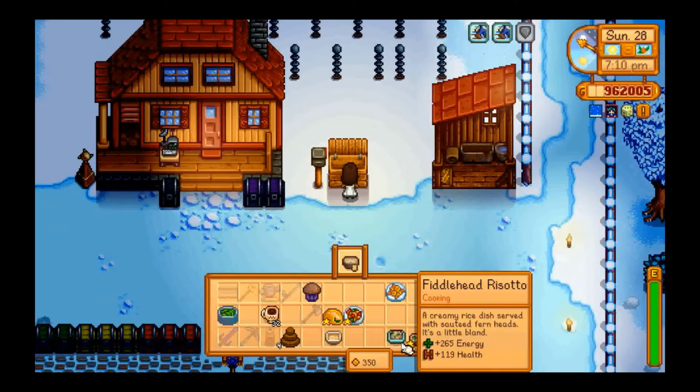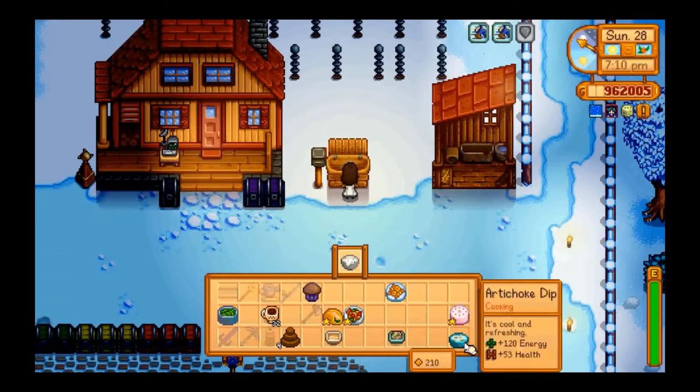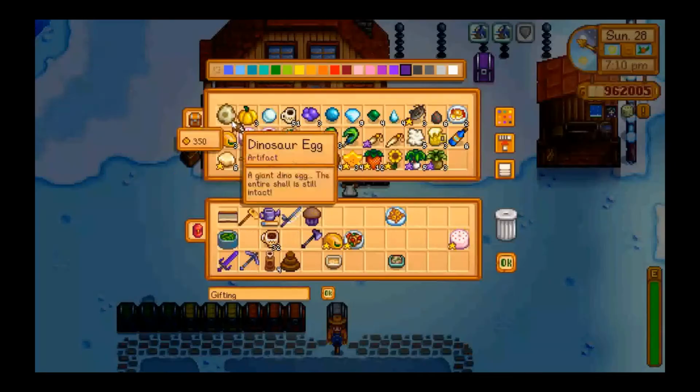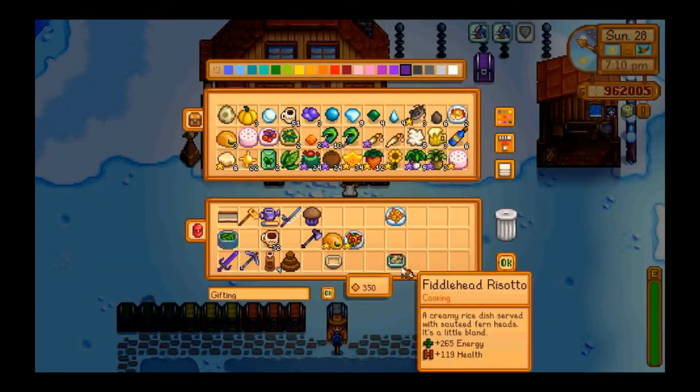We'll sell the chowder just because we have better buffed fishing items. Fiddlehead risotto, that's for Kent. Sell that. Sell. And the artichoke dip, we'll sell that. Oh, we don't have much space in our gift chest. Of course not.